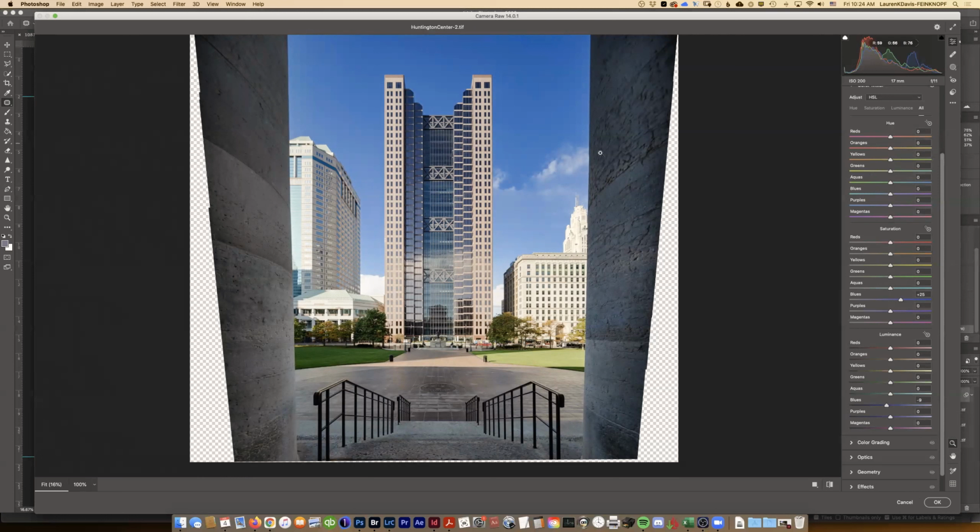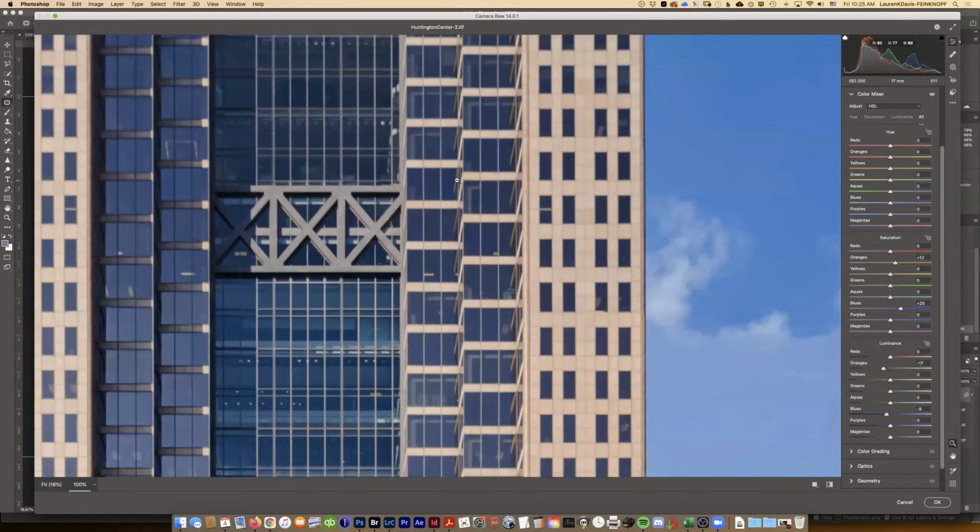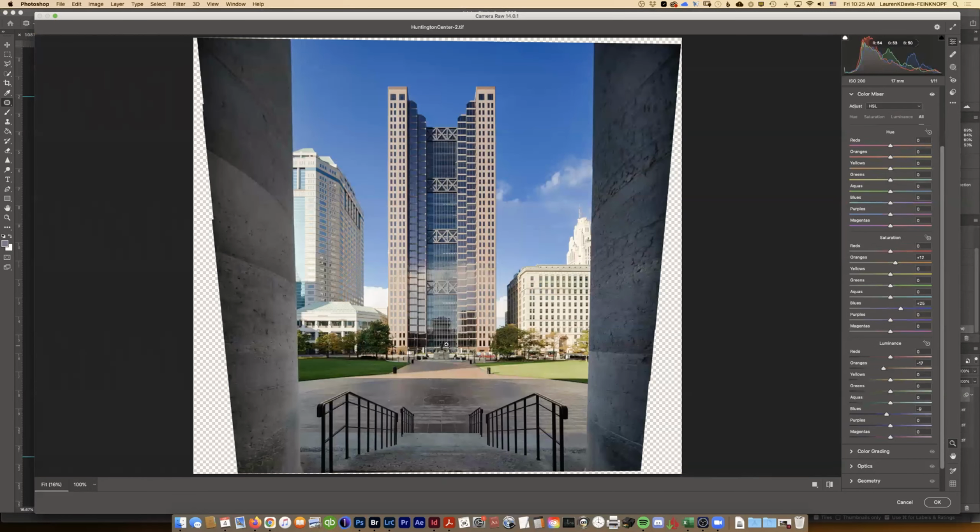And then let's see, we got some orange. I know we got some oranges in this building. So let's see. Yep, there they are. So we're going to make that pop a little and actually darken, because we know that's kind of more of a dark building. Darken that image a bit. So let's see. We got some color that I don't really want, but I'm going to show you how to get rid of that in a minute.